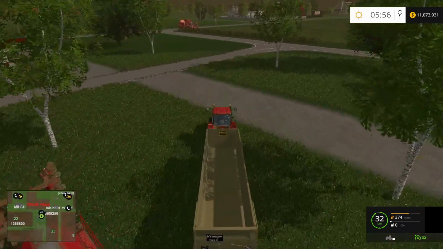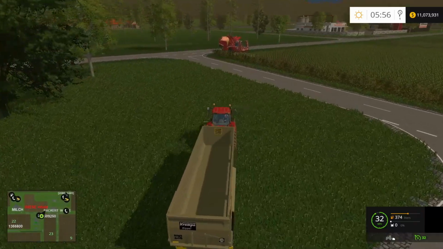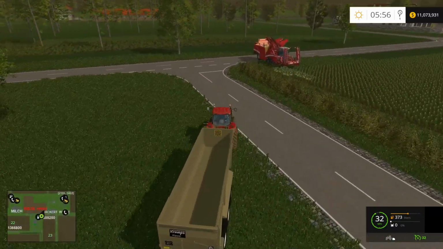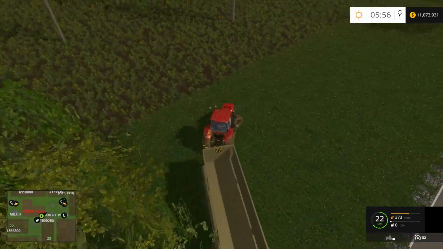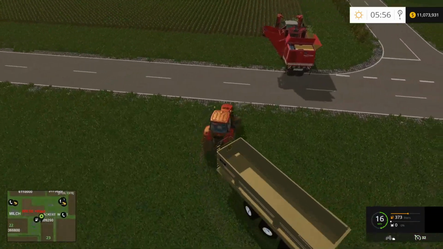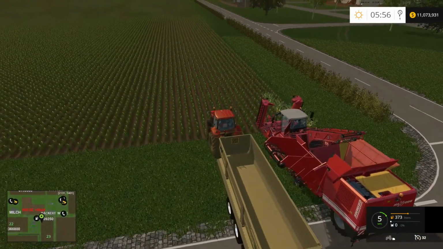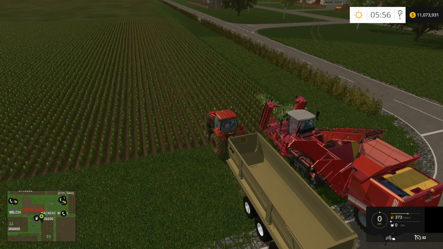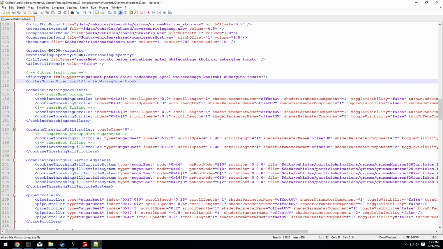So let's get these two together. I'm not really going to have a way to demonstrate this, so I don't really know why I'm doing this, but I think I can edit some hackery in here. So we have a harvester and we have a tipper to go with it. So let's quit out of the game here, or actually I'm just going to Alt Tab, and then all right.